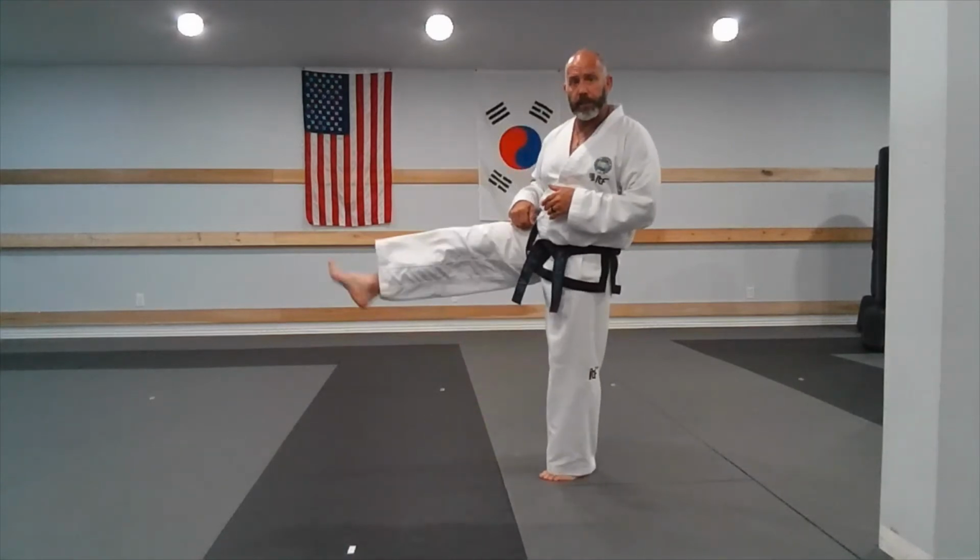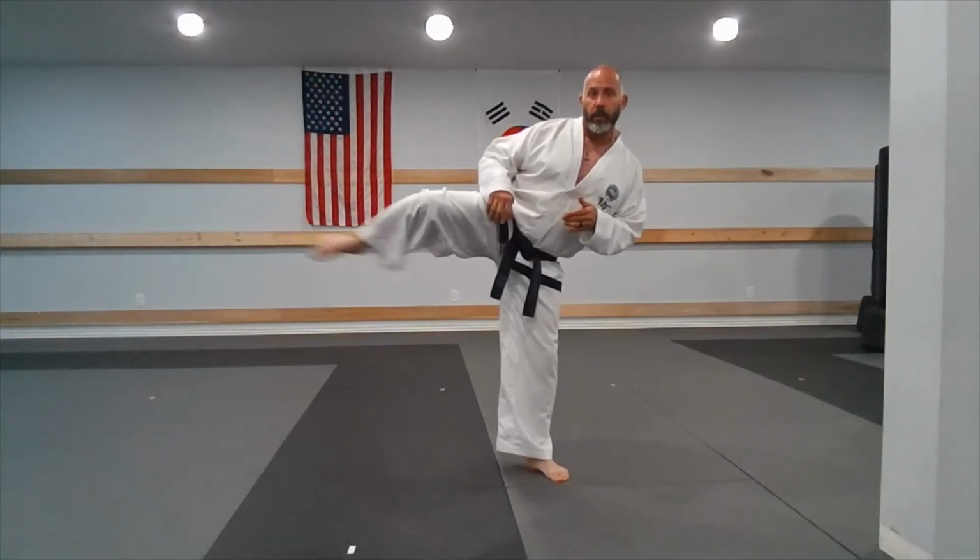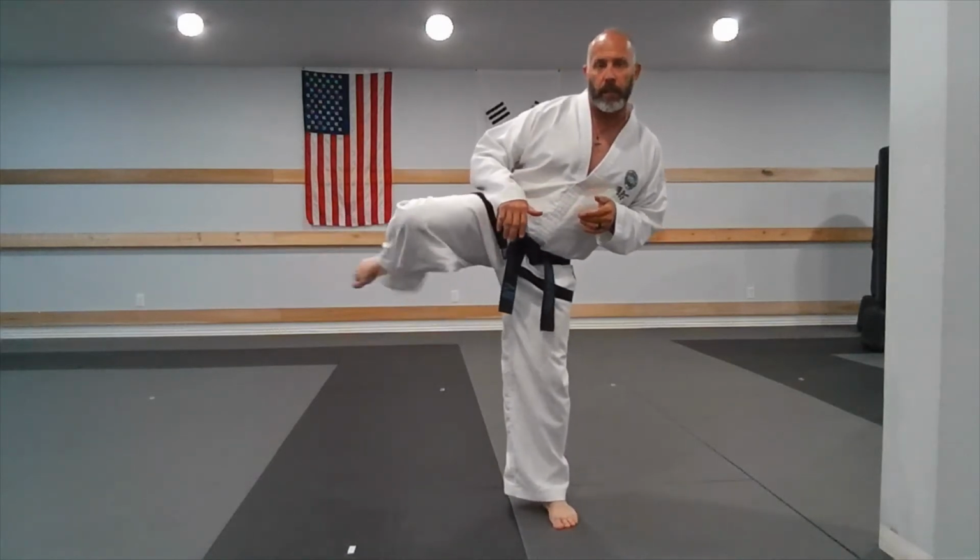So there's your front kick. Now the round kick, very similar to the front kick. The front kick does this motion. The round kick, you just turn your body sideways and do this motion. I jokingly say you're going to lay your leg on a table and you're going to clean the table. That would be the round kick. Don't be cleaning the table with your leg. Probably not a thing to do, right?